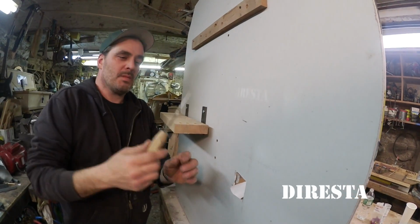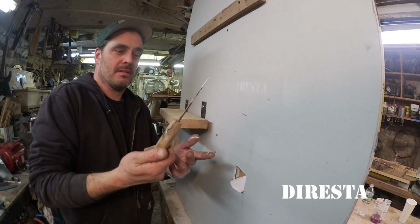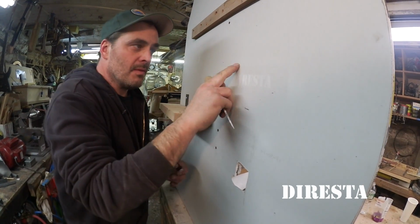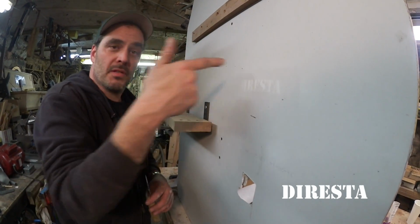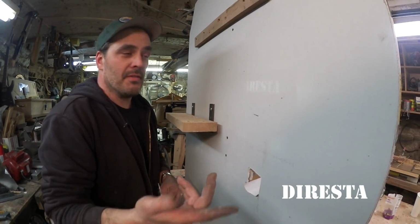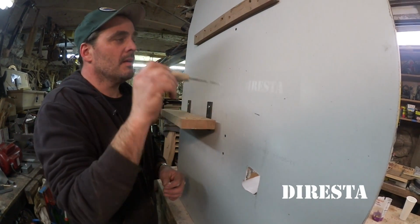It's nice to keep your ice pick. If you're going to keep an ice pick in your toolkit, keep it nice and polished. I polish it on the buffing wheel. This is not the one I use because it slips right in. And then if you leave a nice little clean hole, it's better than using a screw gun because the screw gun tears open the paper each time. If you're going to stick the screw gun in 15 inches that way and 15 inches that way till you find the stud, it makes a mess. So an ice pick is an easier way to do it.